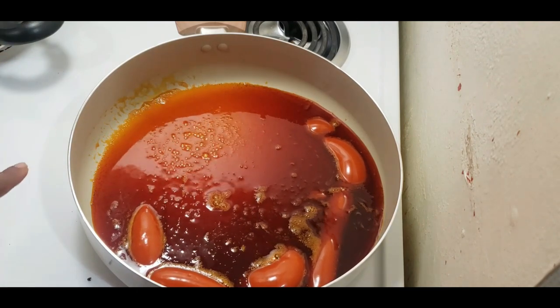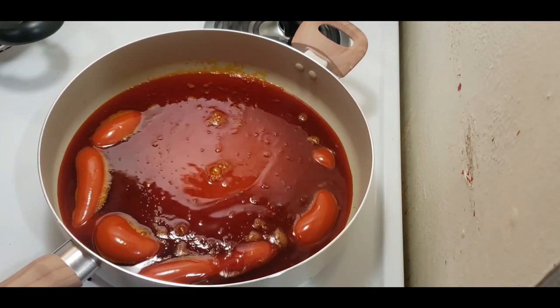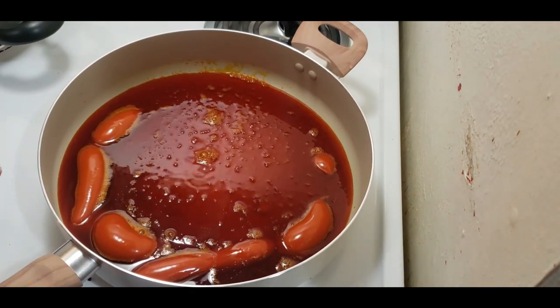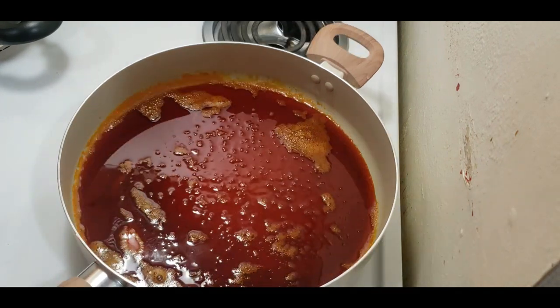I think the oil is too much. I really think this oil is too much. So we're just going to let it melt and then we'll be back and add whatever needs to be added. Okay.